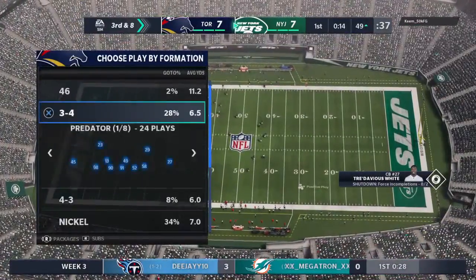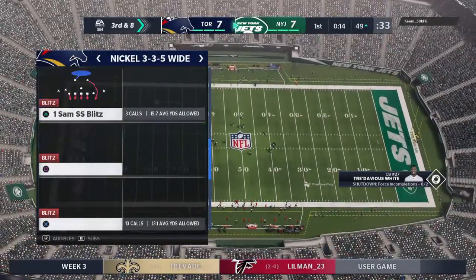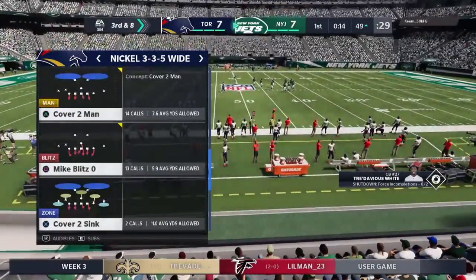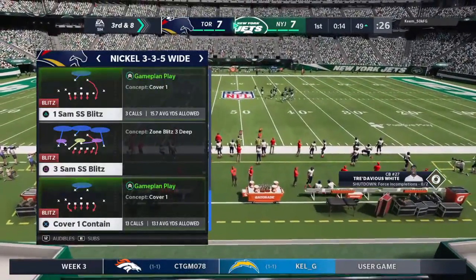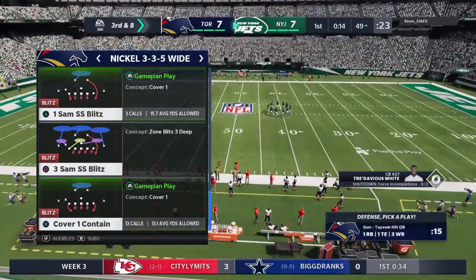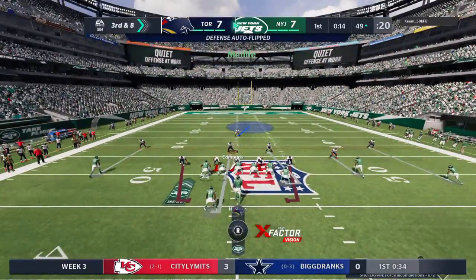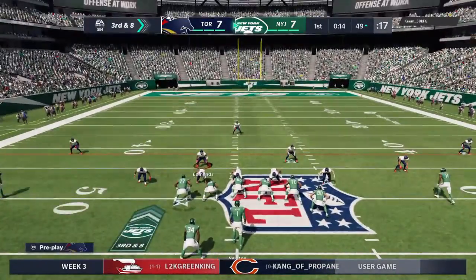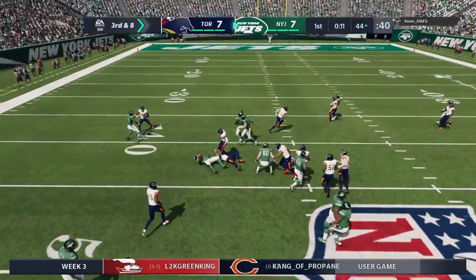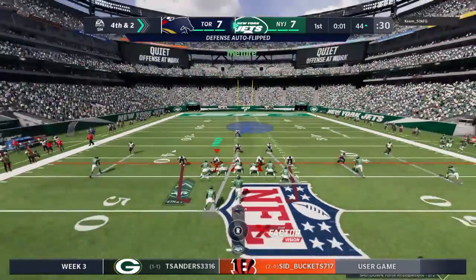And that one goes incomplete. He's maybe lucky it wasn't a fumble as he got hit as he threw it. 3rd down and 8 yards to go. So the failure to connect on 2nd down leaves him staring at a 3rd and 8. He may try and run for this. And he'll only get this to about the 44 as they stop him short of the line to gain.